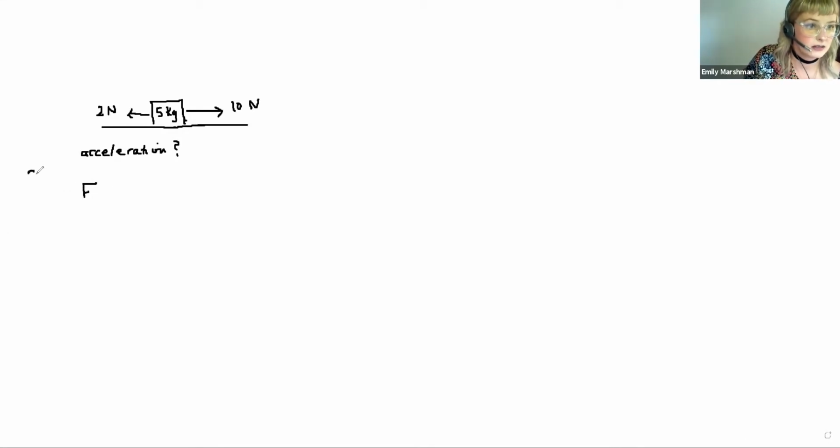Let's apply Newton's second law here. I write N2L to say it's Newton's second law. So F net equals ma. The total force acting on the block equals mass times the object's acceleration. Okay. Let's only look at the forces that are in the horizontal direction. I want to solve for the object's acceleration, so let me solve for the acceleration.